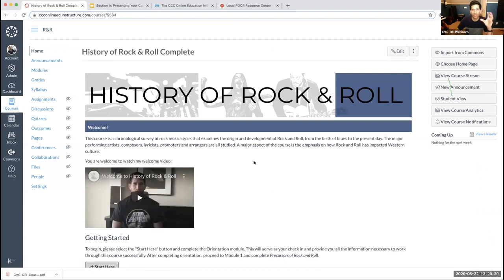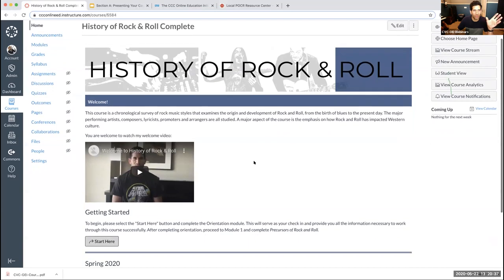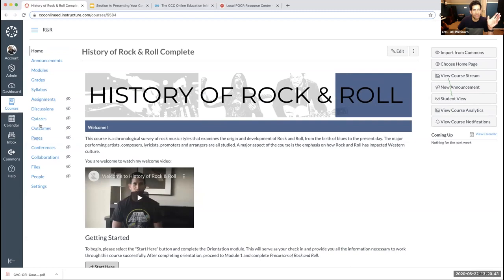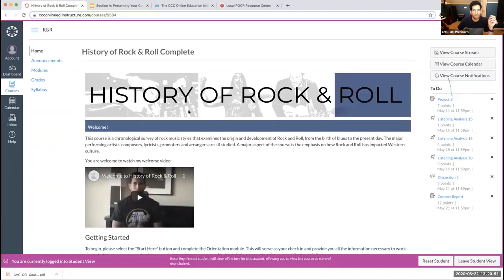And the home page is also another key point of good course navigation. And it's twofold. The first is what's actually in the content area here, and also what is available in the course navigation menu. All right, so if I move to student view, then I will see that this is what the students see. So one thing to look for with good course navigation is that it's concise and participants only see what they need to see, and the navigation makes sense.